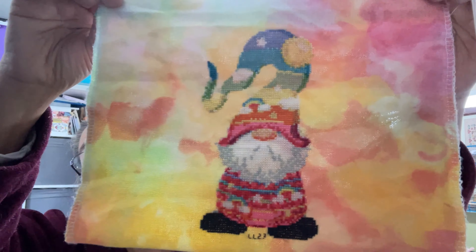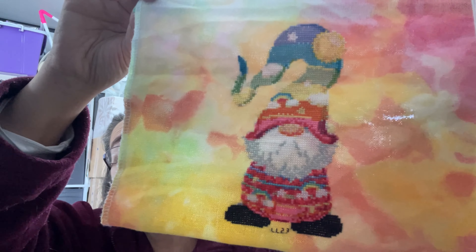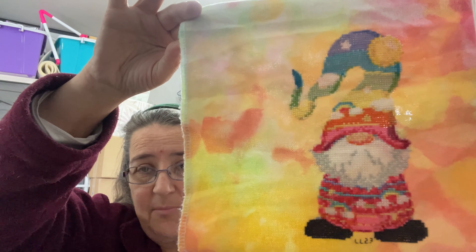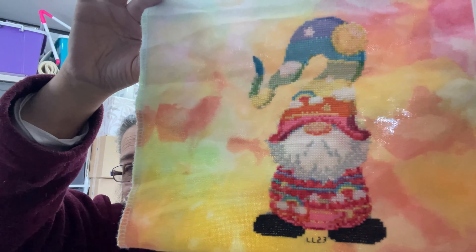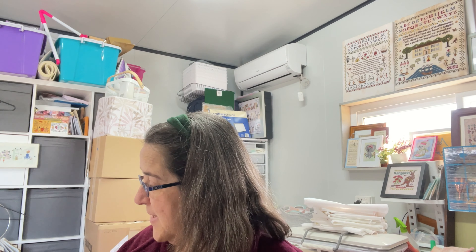My other finish, which is my fourth finish for this month, is my gnome — my dune gnome from Cross Stitch for Everyone. This was a free SAL and I got all 12 gnomes thinking I was going to stitch them all, but in honesty this is the only one I'm going to do. I didn't even do the rainbow at the top because I think he looks awesome as he is. He's on a piece of Crafty Leanie fabric that I got in a colour of the month — he's super cute.